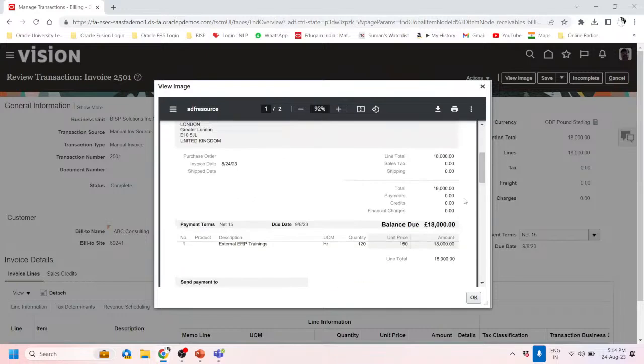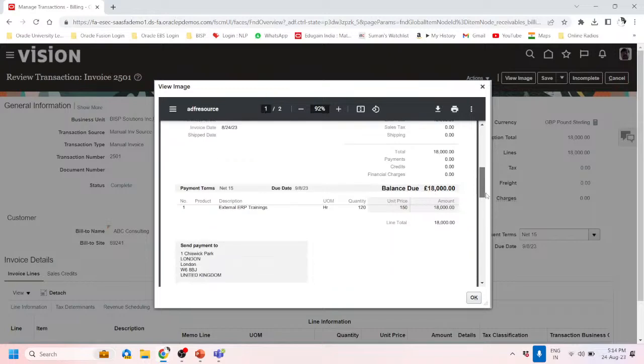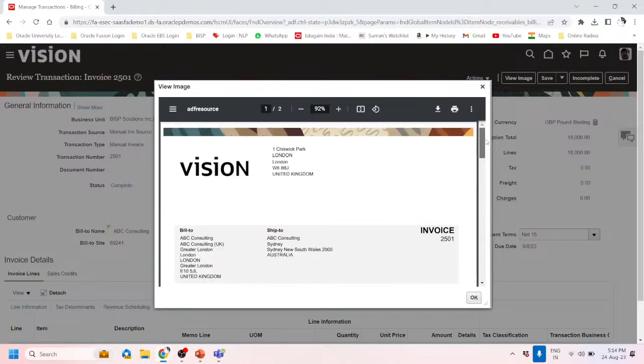Right, so that is in the dollars, sorry, in the GBP, right? So that is in GBP.